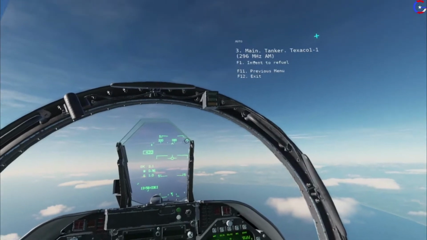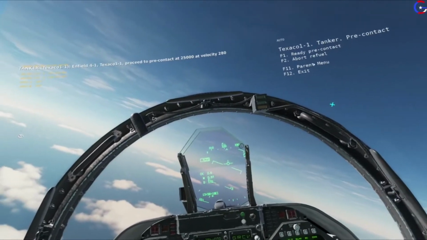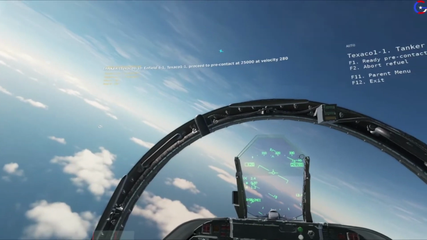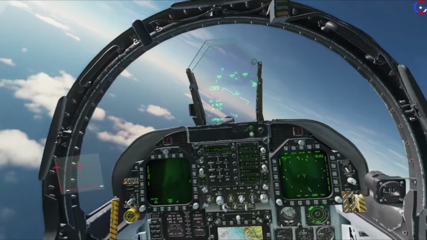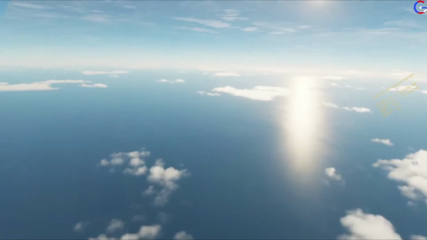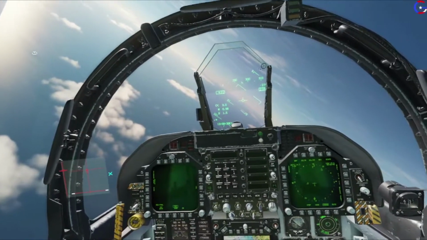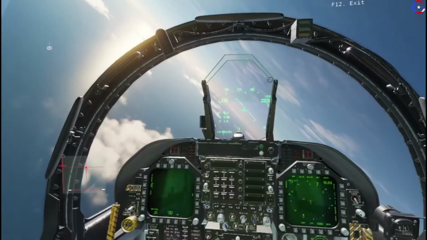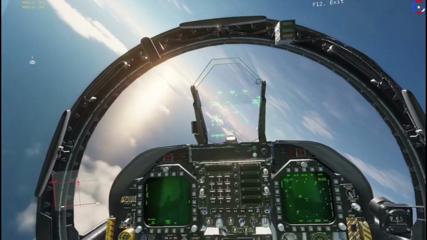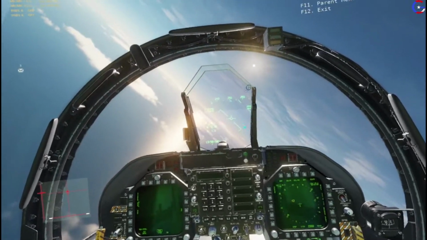Tanker, Texaco 1-1, intent to refuel. Okay, now that we've contacted him, he's given us information of his altitude and speed, and it's roughly, not exactly. All right, we're gonna set ourselves up. We want to make sure you turn when he's at your 9 o'clock, at least, or slightly before that. We're gonna stay 1,000 feet below the tanker, and 1 mile separation, abeam, and then we will move in and rejoin the tanker.